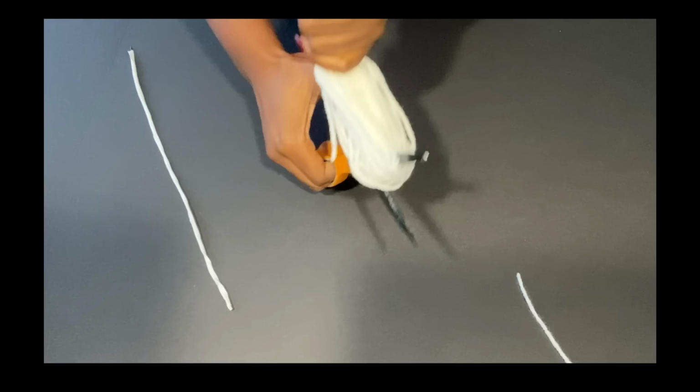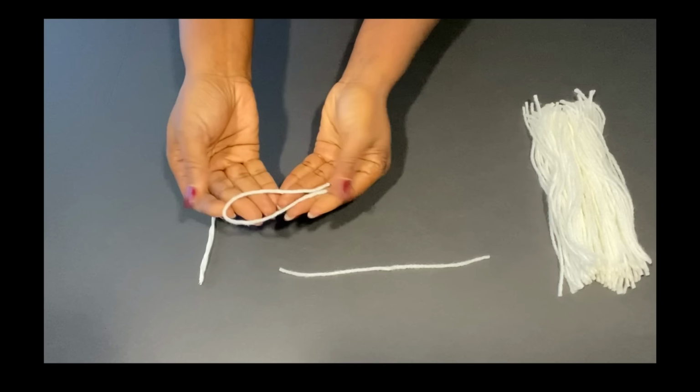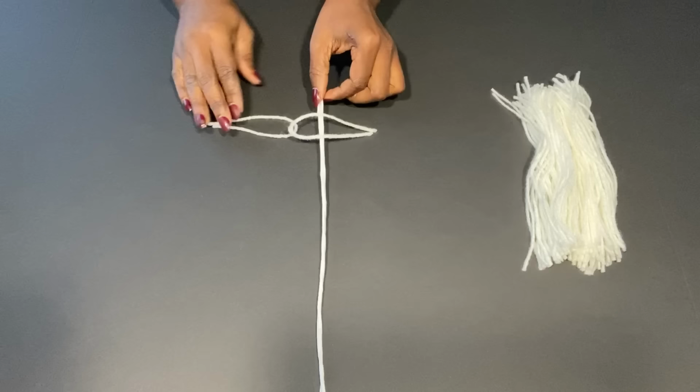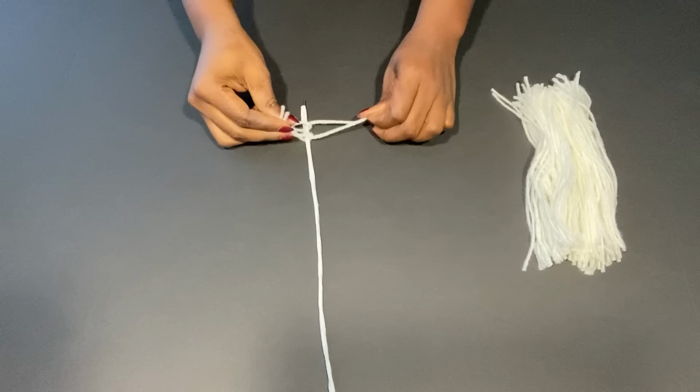I'm going to start off with 2 strings, and then I'll show you guys how I'm going to make my own feather. After having the 2 strings like this, I'm going to put one like this and one under the first one, and then pick the one that's at the bottom, tie them together, and then pull the strings from both sides.